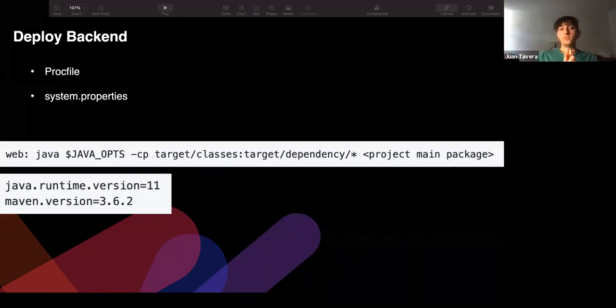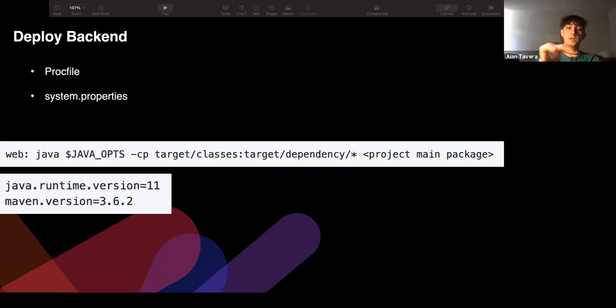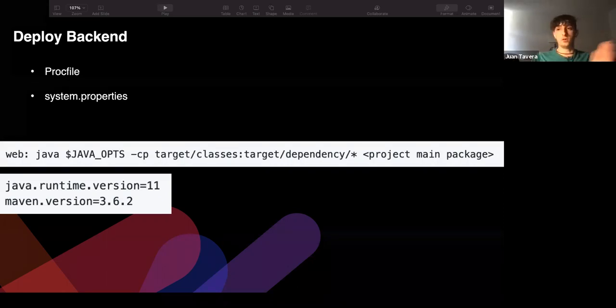One thing we have to note is that our Procfile has to be in the root directory. In the slides, the Procfile is only the top portion of it. The bottom image of the PowerPoint is going to be our system.properties file. What the system.properties file means is it's just going to specify the Java version that we're going to be using, in this case version 11, and what Maven version we're going to be using.